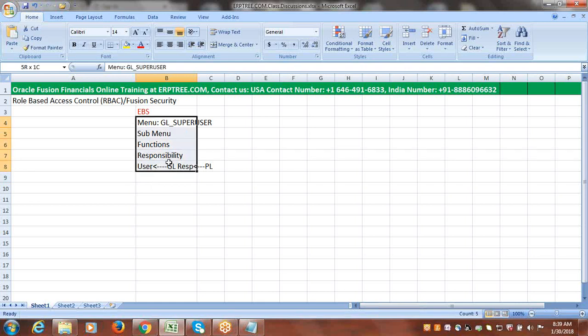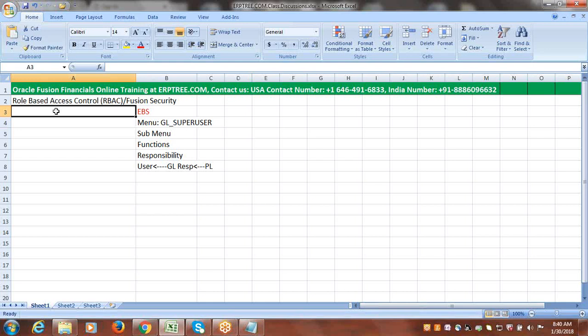Now the same concept we will compare with Fusion, how this will work in the Fusion application. So in EBS, for each application, Oracle is providing the seeded menu, right? For each application, Oracle is providing the seeded menu. As per business requirement, generally we create many custom menus.